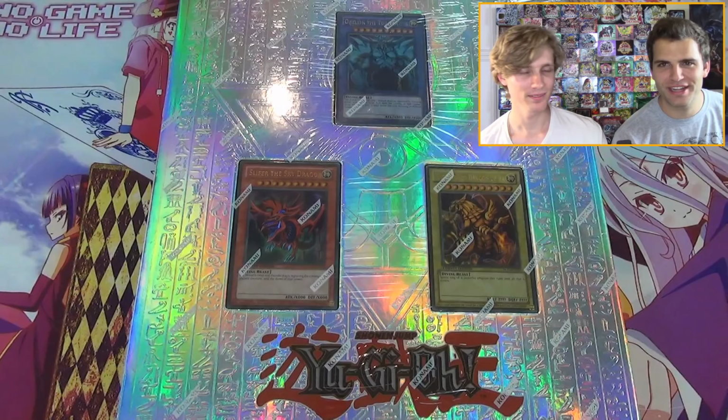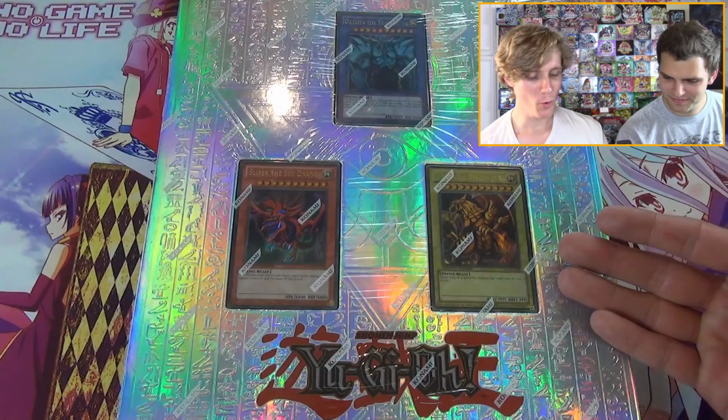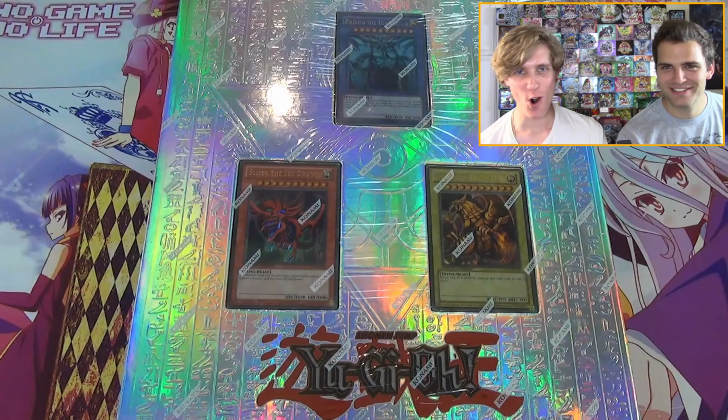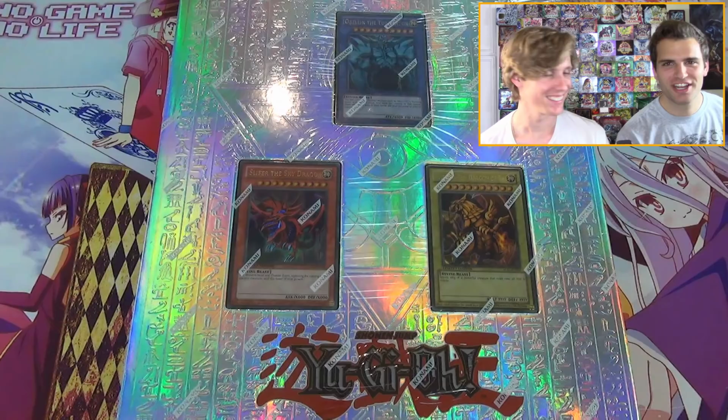I believe, does it have the god cards inside here? Ooh, it has all three of the god cards. We have the Winged Dragon of Ra. Slifer, the Sky Dragon. And Obelisk, the Tormentor. Which one is your favorite? Obelisk, the Tormentor.